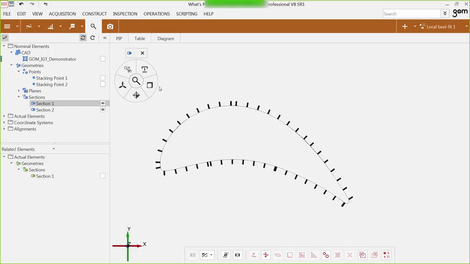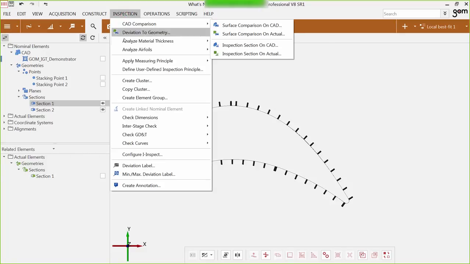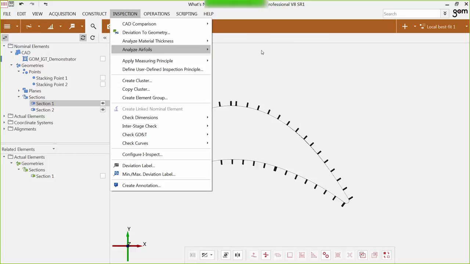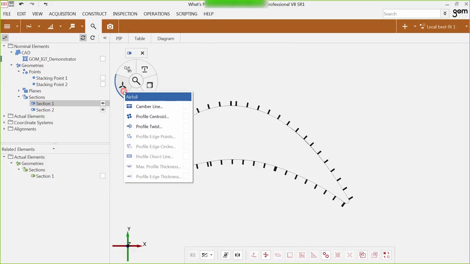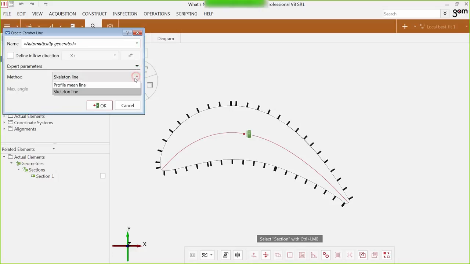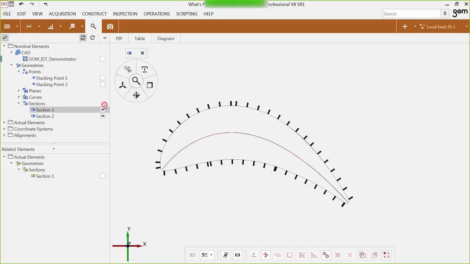Alternatively, you could also go via the menu bar, Inspection, Analyze Airfoil, and open Camber Line over here. But I want to use iInspect and open the dialog box. To decide which type you want to choose, you open the expert parameters and here you can choose between the profile mean line and the skeleton line. For section 1 I would like to create the profile mean line. Hit OK.